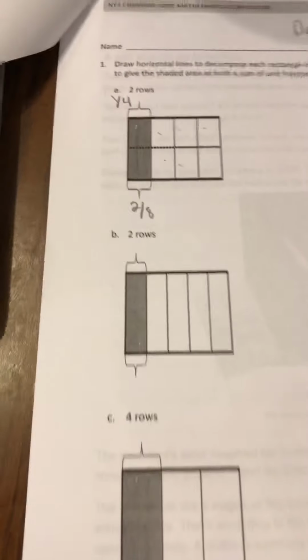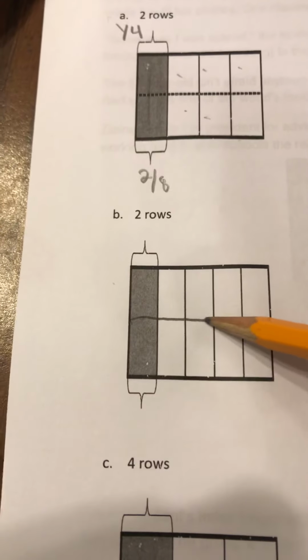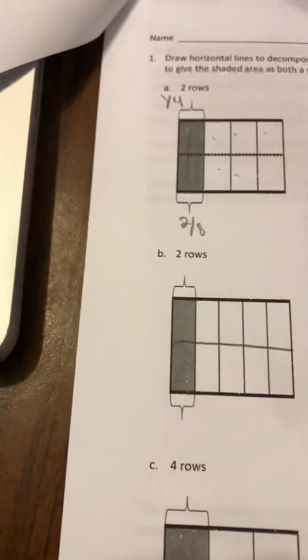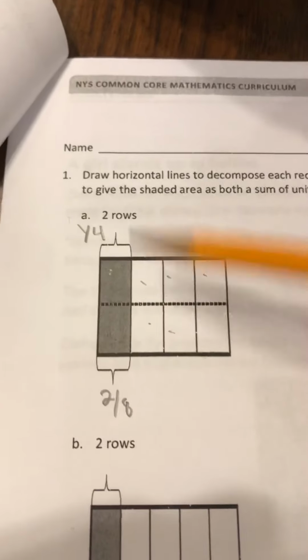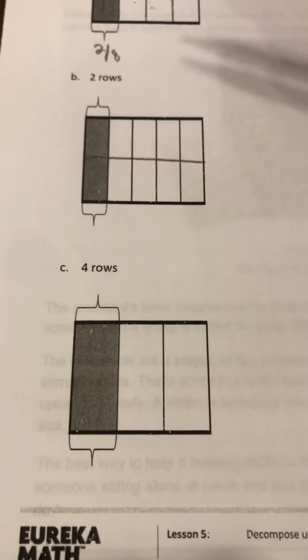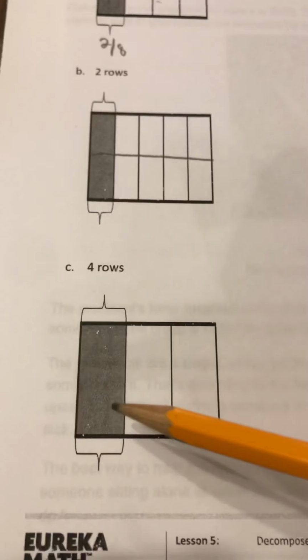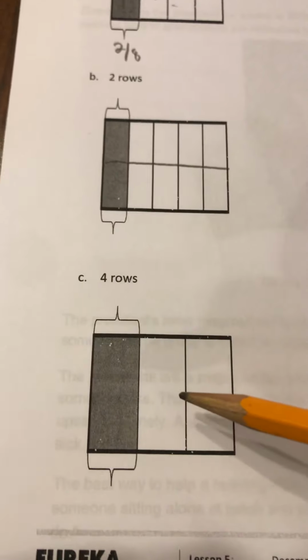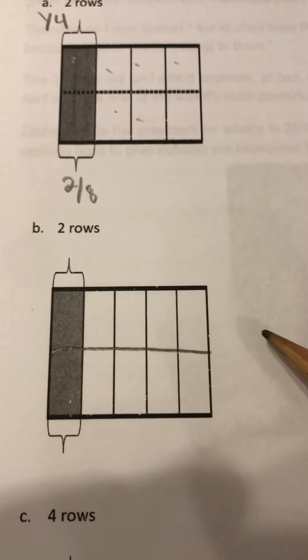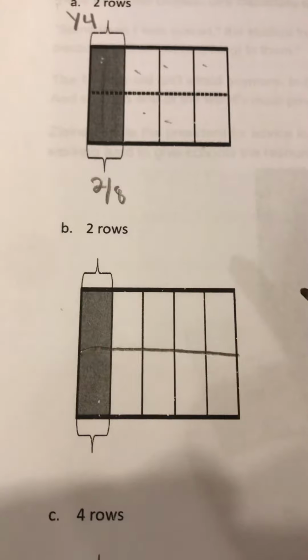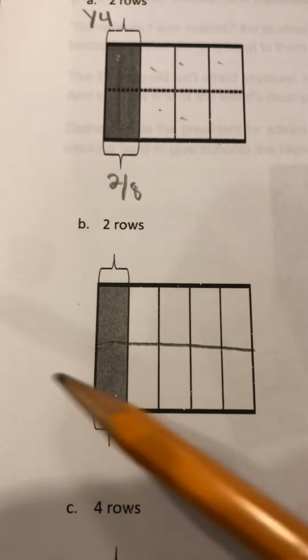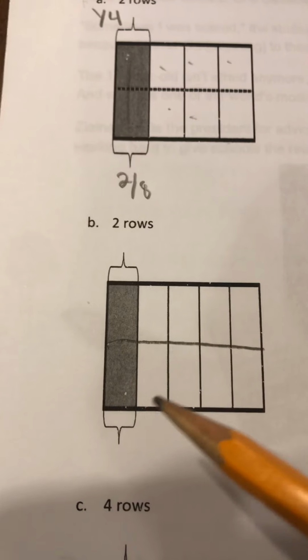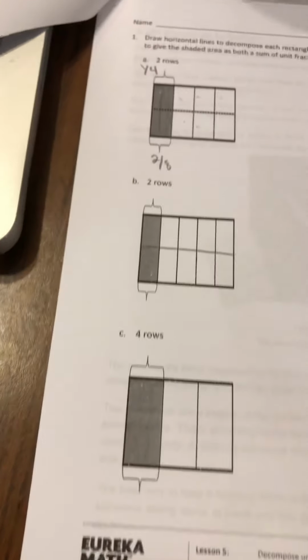So you're going to do the same thing on these. I'm going to go ahead and do this for you to show you. You want to draw that horizontal line, okay? So you're going to have two different fractions just like we had up here that are equivalent. All right? So think about, what fraction does this show right now? 1 out of how many parts are shaded in? On this one, before I drew that horizontal line, 1 out of how many parts were shaded in? Okay, and then I drew my line, and I thought, all right, how many parts are shaded in now? And then I wrote my fraction, okay? So use this first one as a model to help you with B and C.